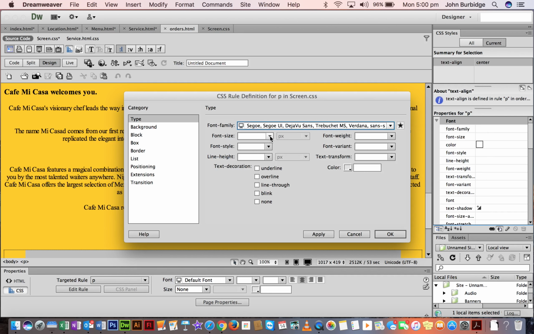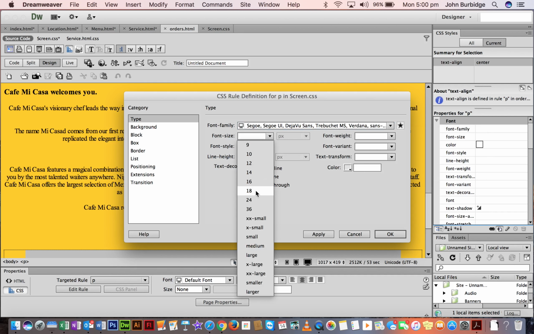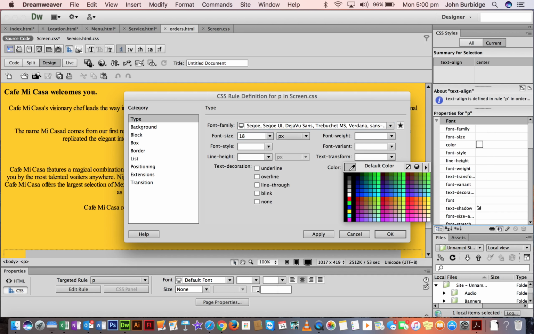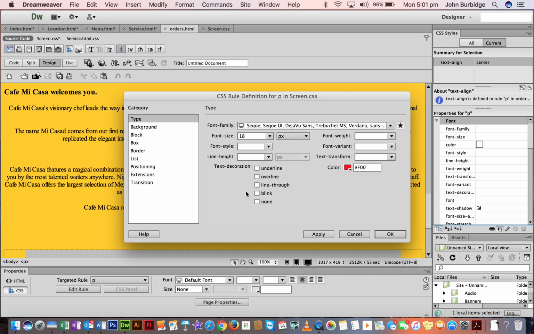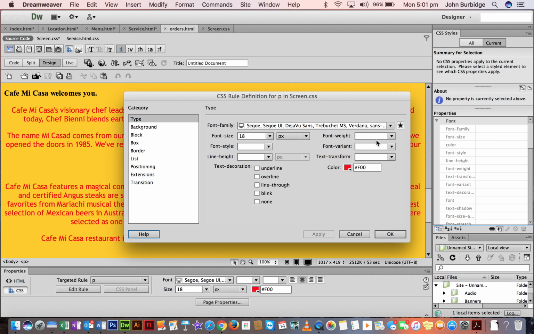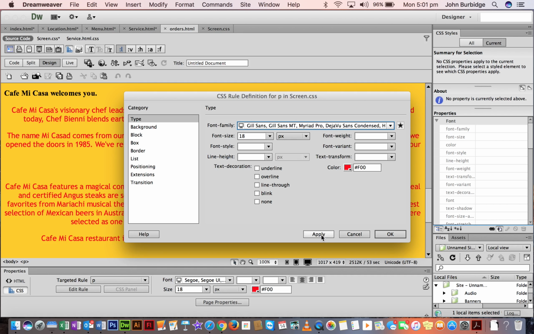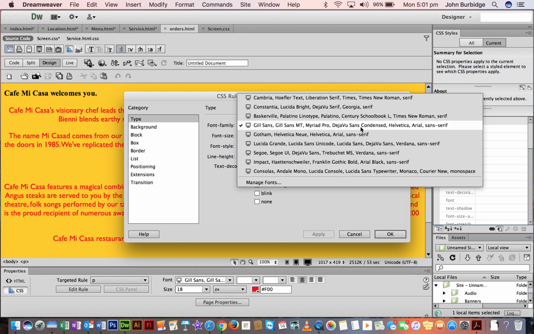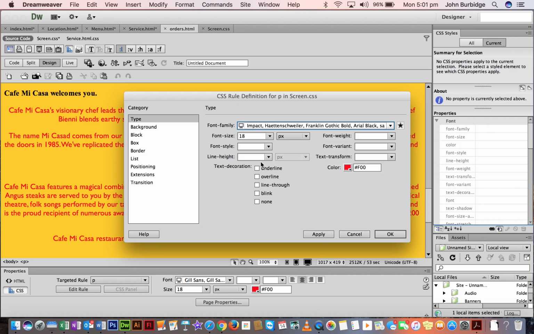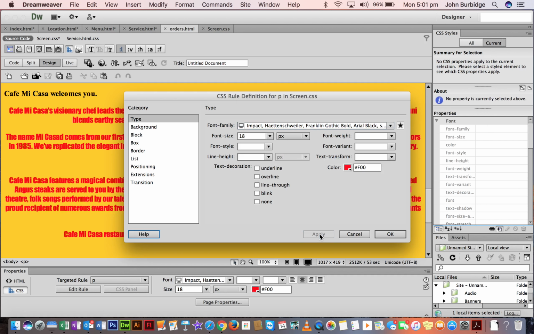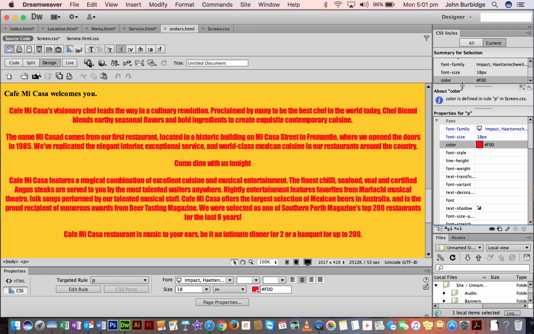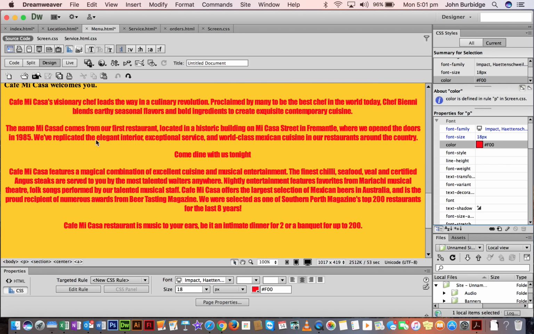I have no idea what it looks like. We're going to go to font size about 18. I'm going to change the color to a red, and I'm not going to underline it. I'm just going to go apply. Oh, I don't like that font at all. Let's do that one on there. Apply. Still not very Mexican. And let's keep on going through. Impact. Let's go apply on that one. Oh, maybe. I'll click on that one on there. Now I can then go through and it should have happened on all of these.